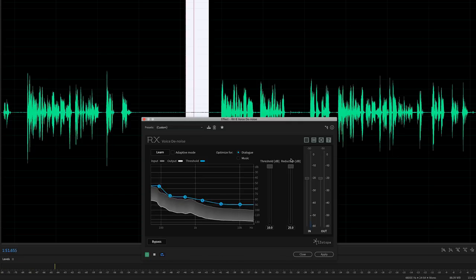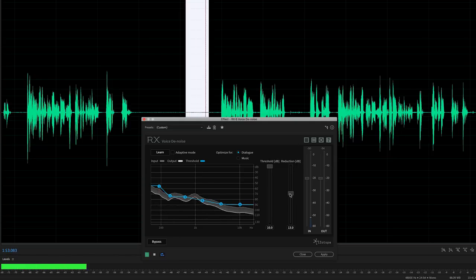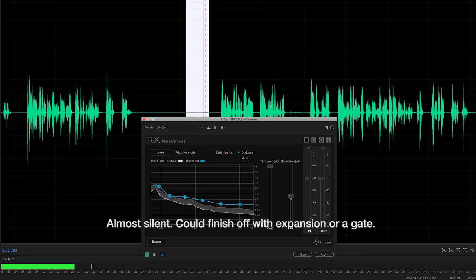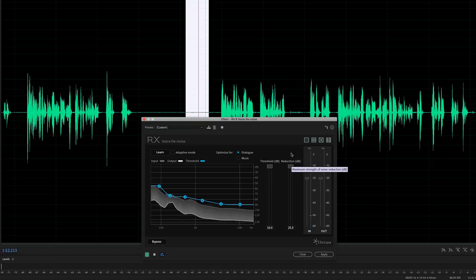All right, so I pushed it all the way up to its max that it's allowing me here, 25 dB, and you can hear or not hear any of that noise floor. We could easily drop by half of that and you wouldn't really hear the noise floor. But just for an extreme example, in this case of how good the iZotope plugin is, again, without having the adaptive mode checked so that our threshold stays the same, I'm gonna go ahead and click off this and then play through the audio so we can hear what that's doing to the actual dialogue.